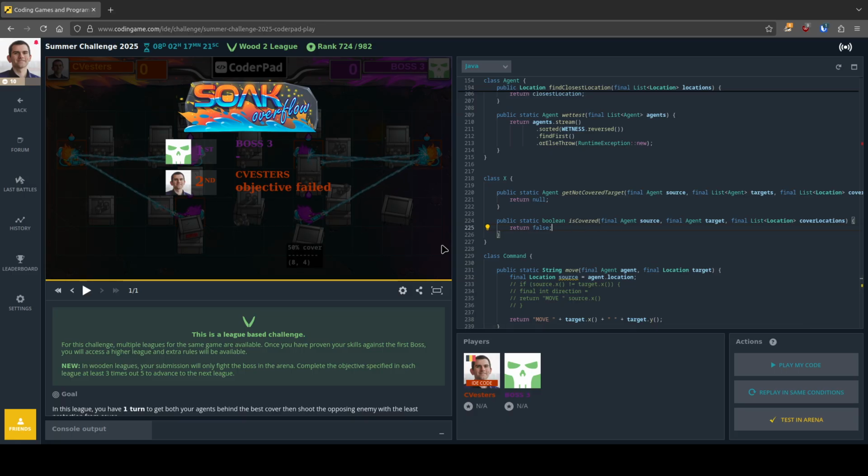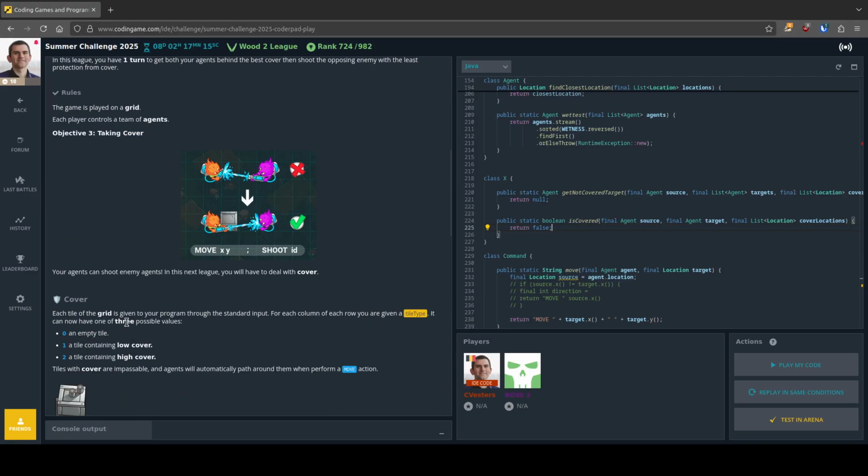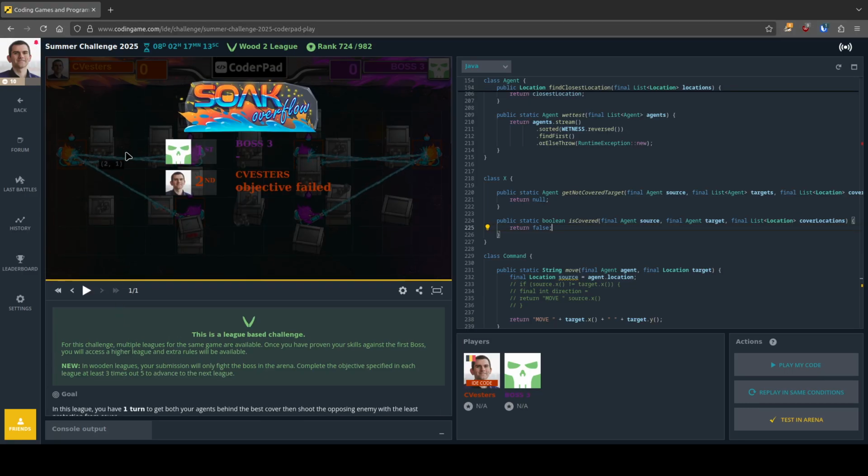What would be the best way to find this? For instance, if there would be an agent here, then he would not be covered, so I can easily shoot him. I can just shoot him because he's not covered.